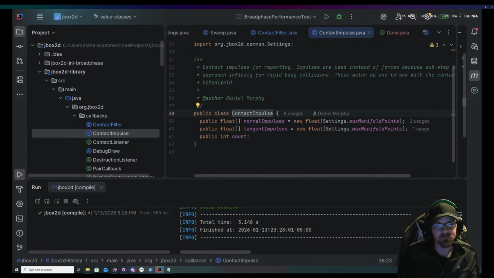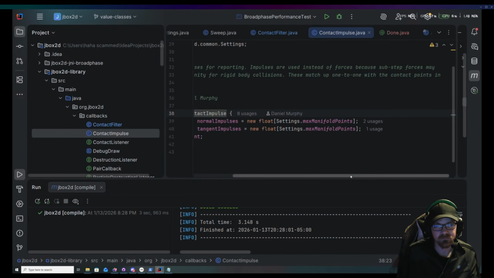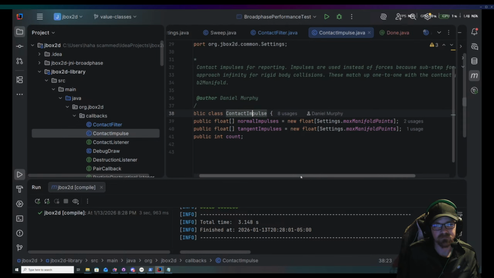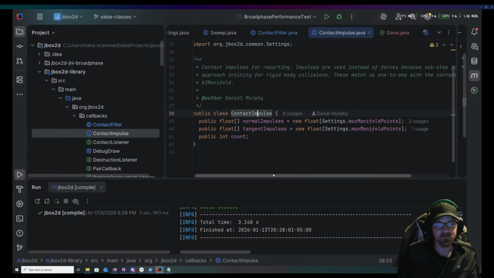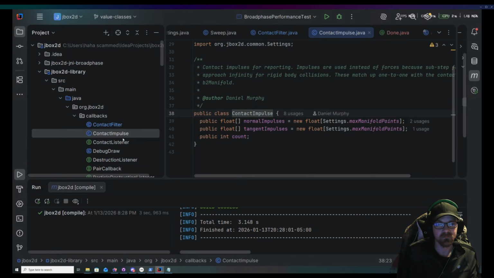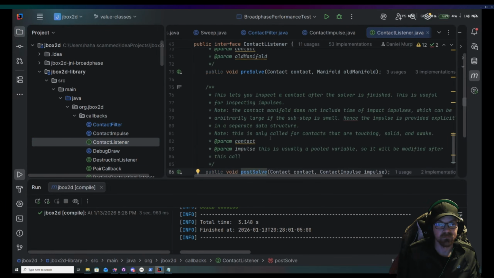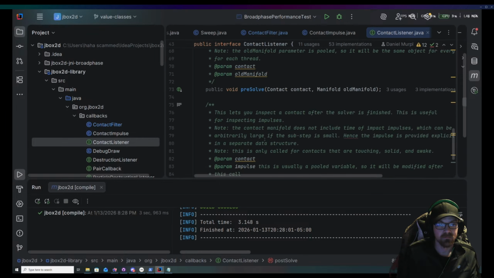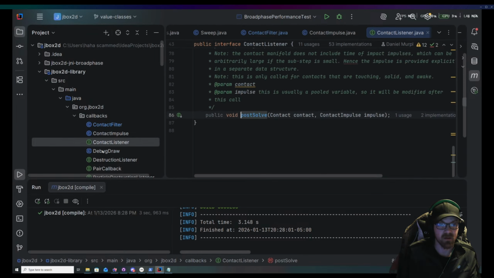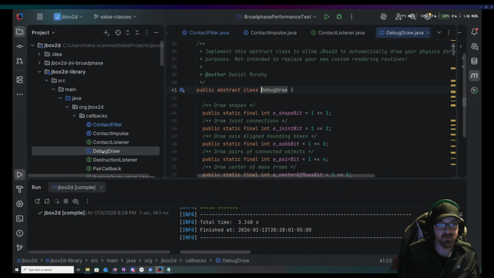Okay, contact impulse. Impulse is for reporting. So the other way to do that is to do not done. And that one's a little bit better because you can click to definition, see like, oh, what are all the classes I still need to look at? But because we're doing this, add a to-do tag, and then in the bottom somewhere, I don't remember where exactly you access it, but it'll show the list of all the to-dos in your project. Yeah, there's a tab where you can view all of your to-dos.